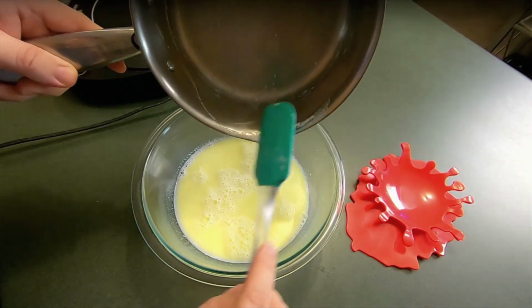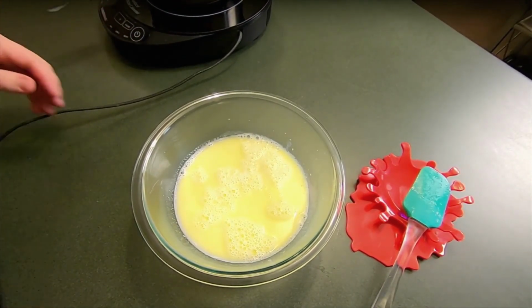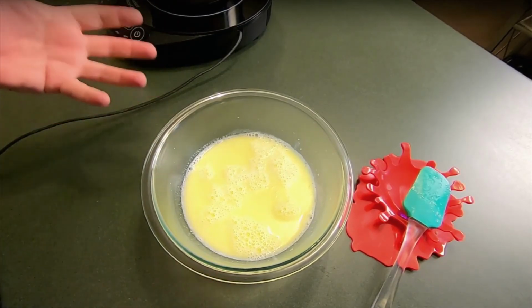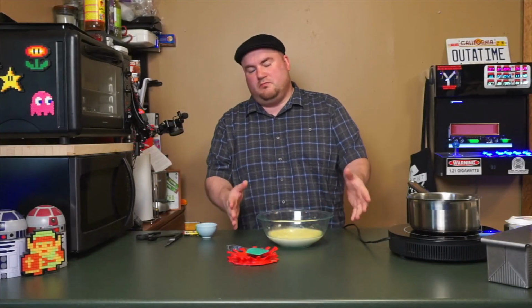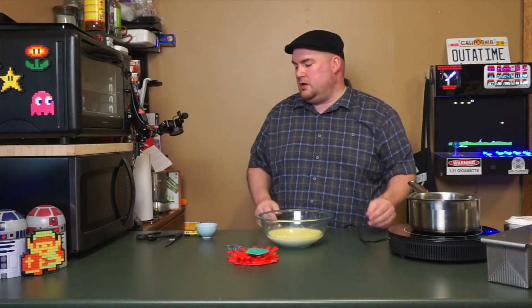Get all that there. Set that off to the side. It looks still a little warm, so we're going to give that a little bit more time. But you can see what I mean about the incorporation. It all looks like one seamless color for the most part. That's what we're after. Once this has reached a roughly lukewarm temperature, you want it warm enough to where you can feel that it's warm, but not so warm that it feels hot on your skin.